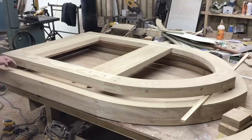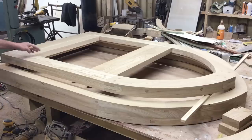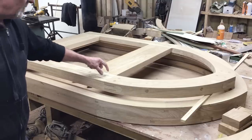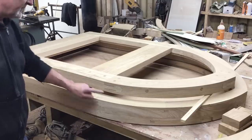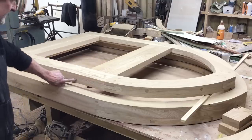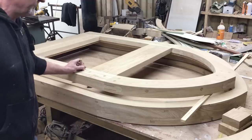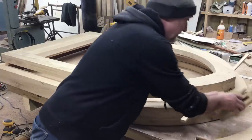On these tenons, this is just an ordinary mortise, haunch mortise and tenon. I dowel them just for the look because it's a castle. This particular one, I did a stopped mortise because I was afraid of weakening the tenon here. I didn't want to take any material from here. So I'll show you a stopped tenon, one here.